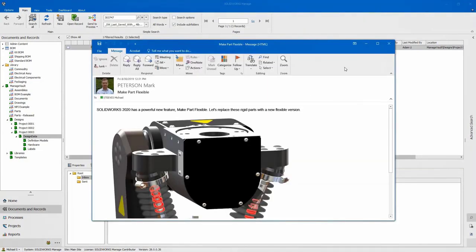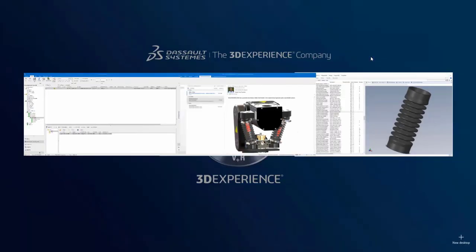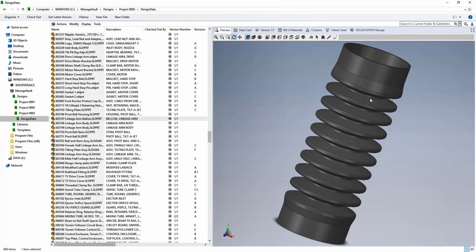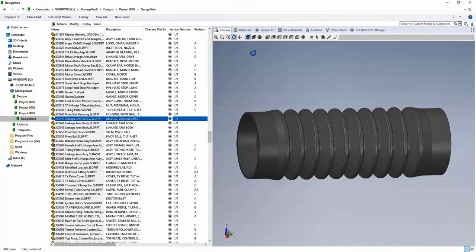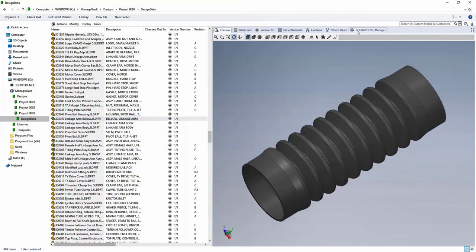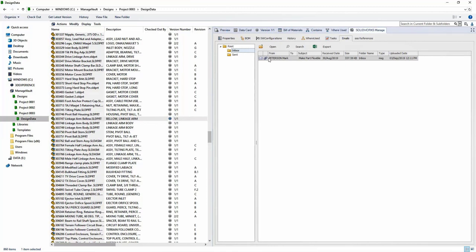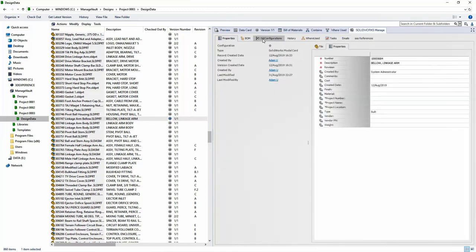If I look at that, guess what? It brings up the Outlook message. It's not like a snapshot or a picture of it. It's actually the Outlook message linked directly in Manage. Inside of SOLIDWORKS PDM, because we go from PDM to Manage and back and forth, they talk to each other. Amongst our regular tabs inside of SOLIDWORKS PDM, we have a Manage tab, which lets us do Manage things inside of PDM. And of course, the new email tab is there as well.